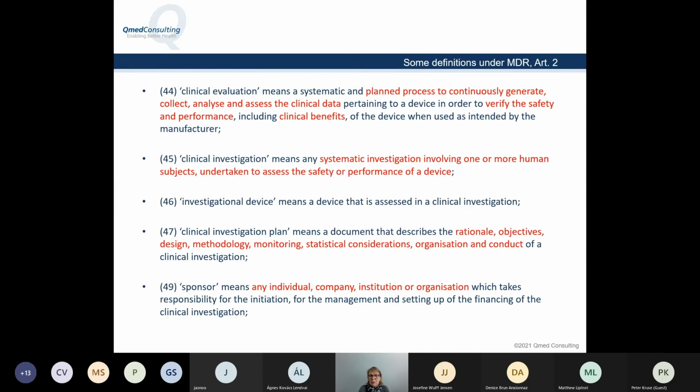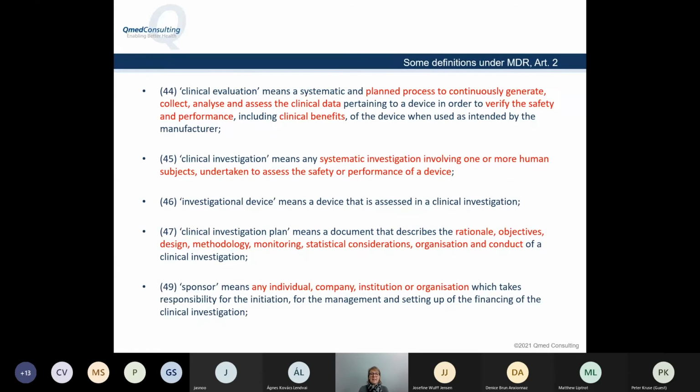The last definition I would like to mention is the sponsor. The sponsor means any individual, company, institution, or organization which takes the responsibility for setting up the study and making sure that it is running, managing it, and also setting up the financing of the investigation. This new regulation has opened up this wording, that a sponsor can be any individual, company, institution, or organization.